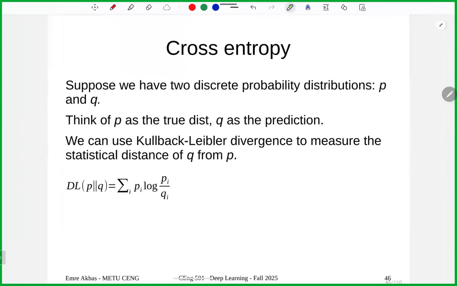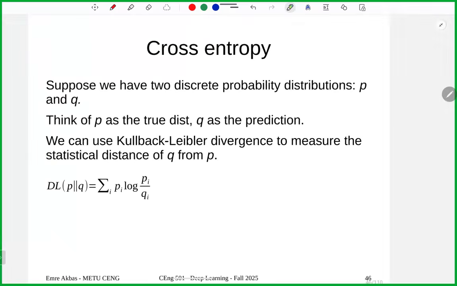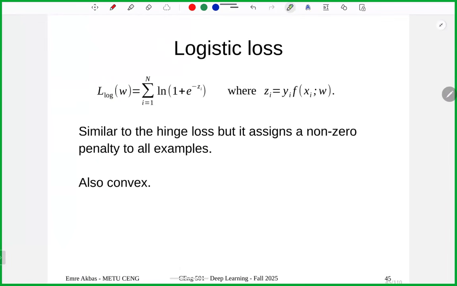Okay, let's look at logistic loss and then cross entropy. So let's look at logistic loss, and then we'll start cross entropy in the second hour. This is also convex, and let's see if I can draw this. So loss, it looks like the hinge loss, but it's a smooth version of it. So it comes like this, goes like that.